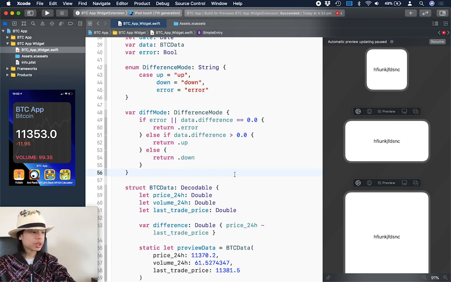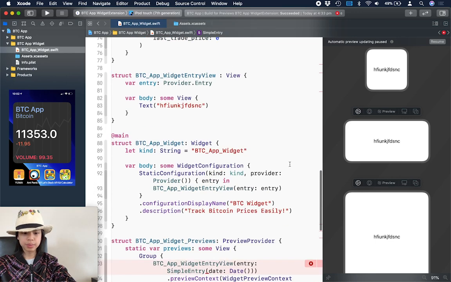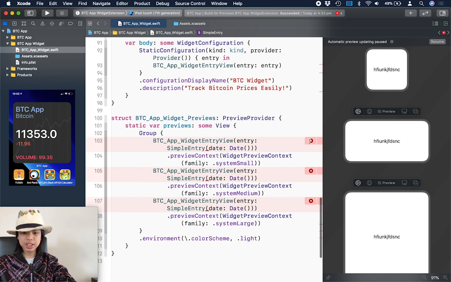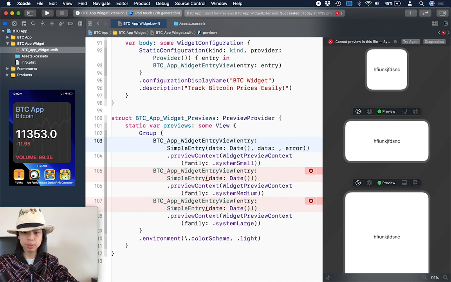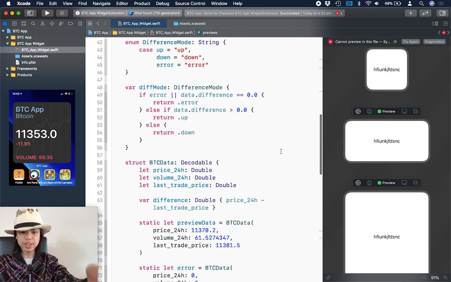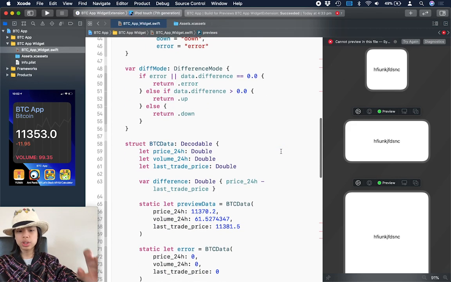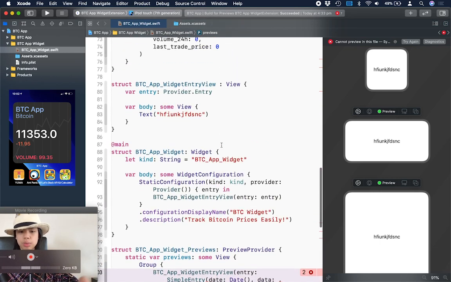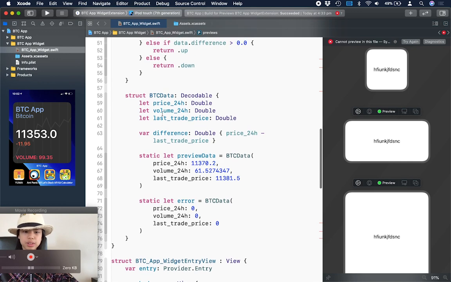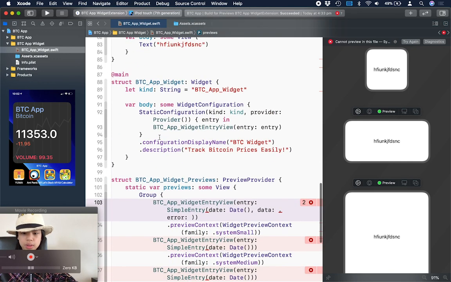That's pretty much it. And what else do we have? Well, that's really it. That's all the data. So it's been taking some time, so I'm just going to put all this data and error into here because since you have new properties, we just want to feed them in since this is now required. We need to add them.